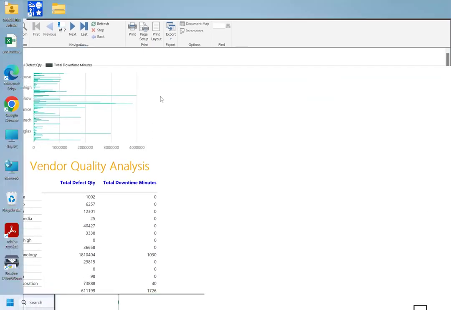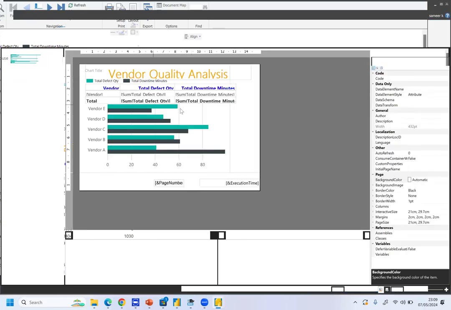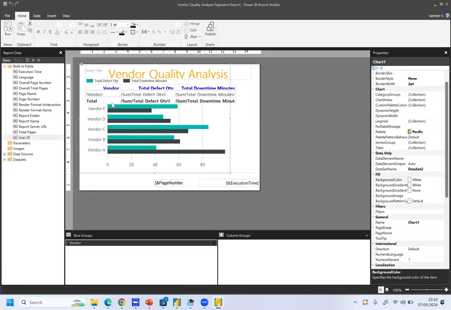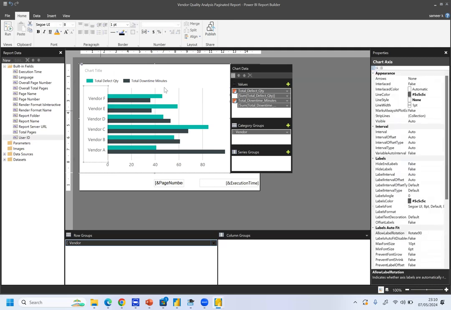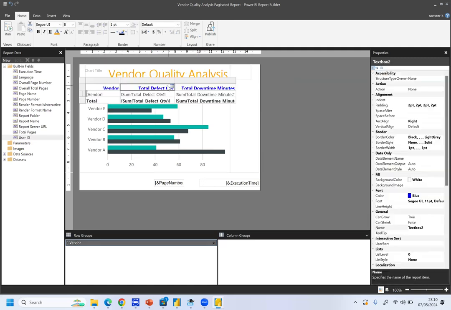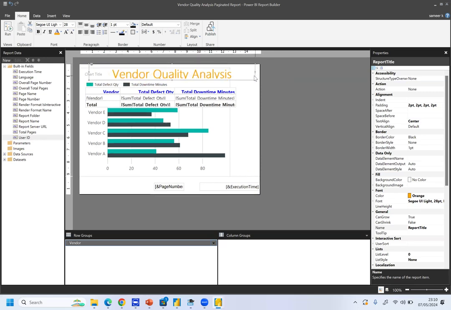Go back to design, customize the things. Everything you can customize, whichever you want. Just check the layout and change the layouts. Make it smaller.